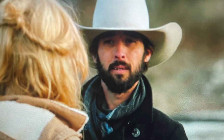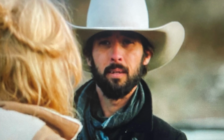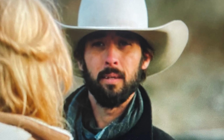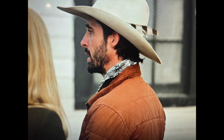Last, let's talk a little bit about Walker. First, we have him wearing just a standard old Navy wool peacoat. You can pick this up at an Army Navy surplus store. And this is the jacket that he wears when he gets out of prison. The second jacket that he's wearing, I'm working on trying to figure this one out. It looks a lot like something that would come from Flint and Tinder, but I can't find this one either. So if anybody recognizes this jacket, please let me know.